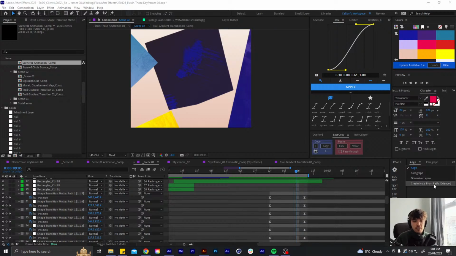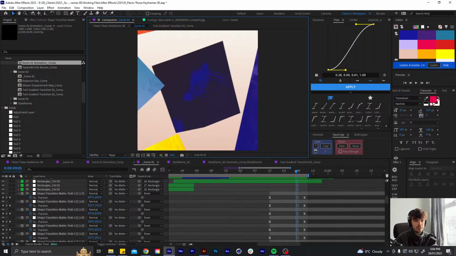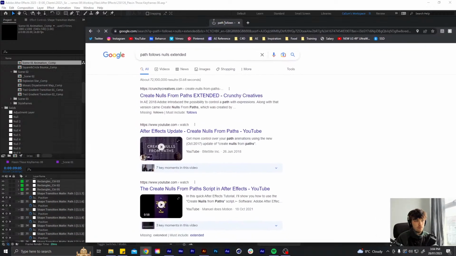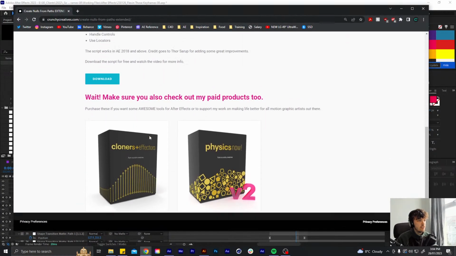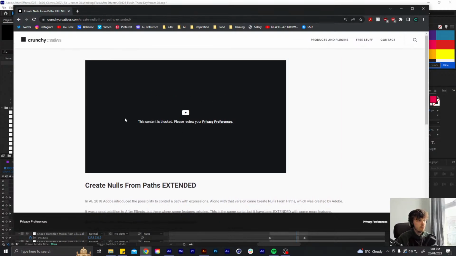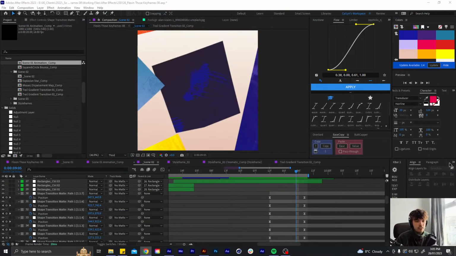Yeah, it's Paths Follow Nulls, which I think is built into After Effects, but it is a plugin called Paths Follow Nulls Extended. I don't know why that's so hard for me to say. I'm just gonna Google it. Yeah, so it's this script here, which just lets you do a little bit more with it. It lets you add handles and stuff like that.